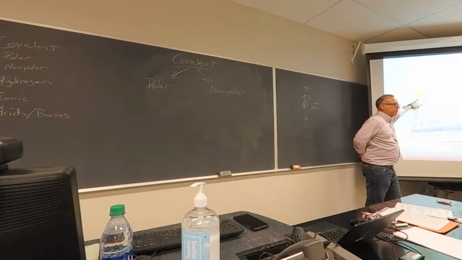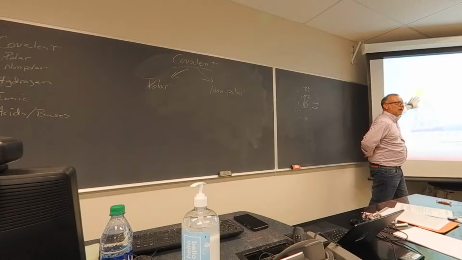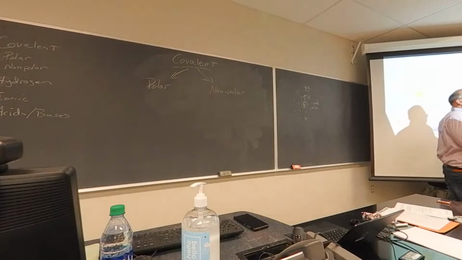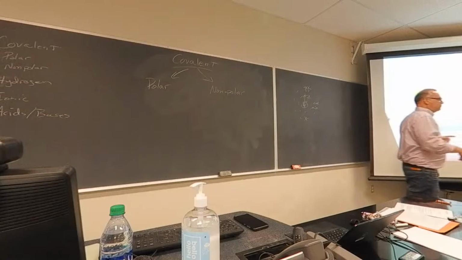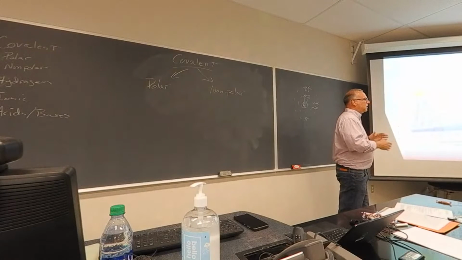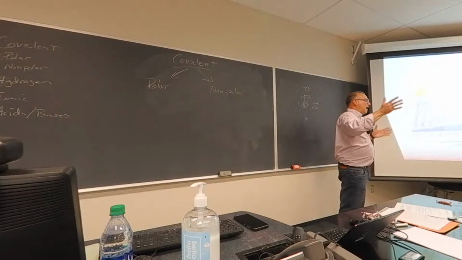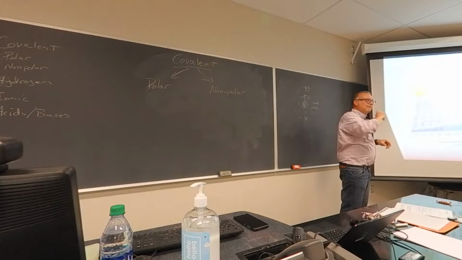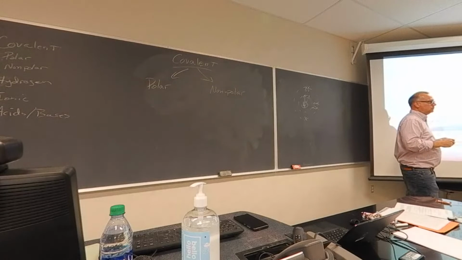Does it only affect the outermost shell or all of the shells? All of them. The outermost one is the one where we track electronegativity, for reasons which we'll get into when we talk about polar and non-polar bonds. So it's all of them, but we spend our time talking about the consequential one, which is the valence one. The valence is the only one that increases the electronegativity? We only think about it with the outer one. It's all of them, but it's only the outer one that reacts. Okay, so the outer one is the consequential one.